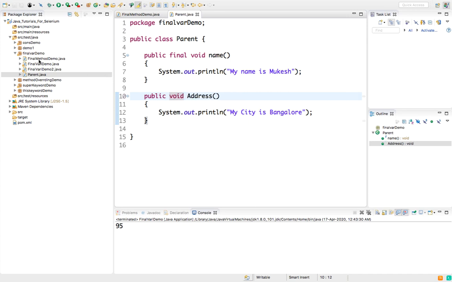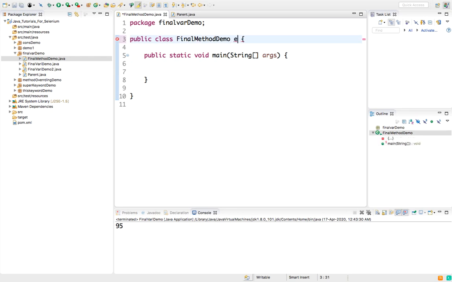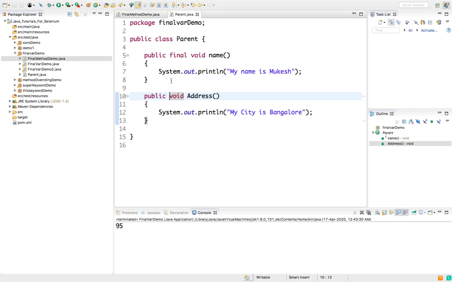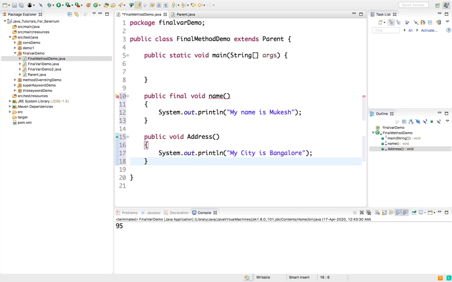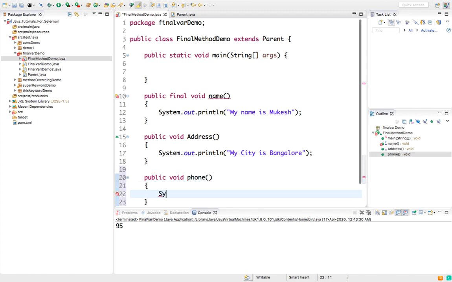Now I use inheritance and extend this parent class, and try to give the same methods in the child class. Now you can see the difference, guys. Let me create one more method, public void phone, which prints "my phone number is" some random number. So now we have three methods.